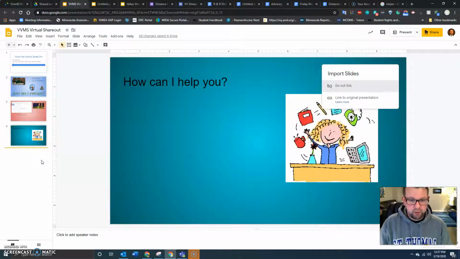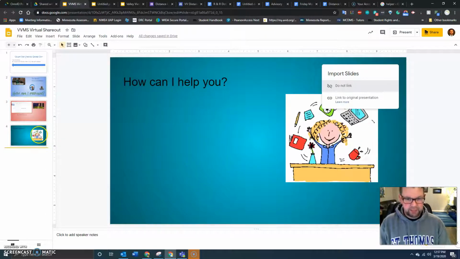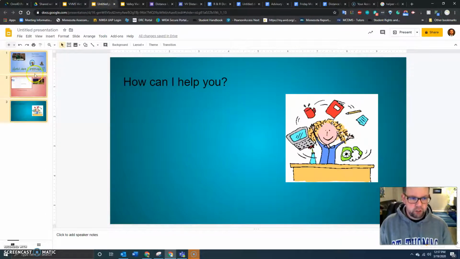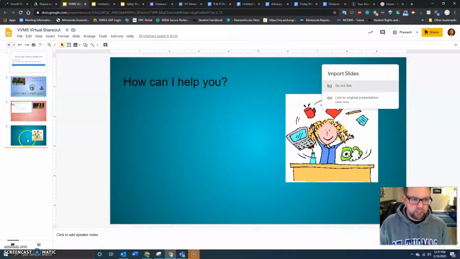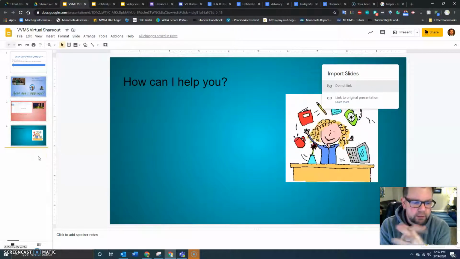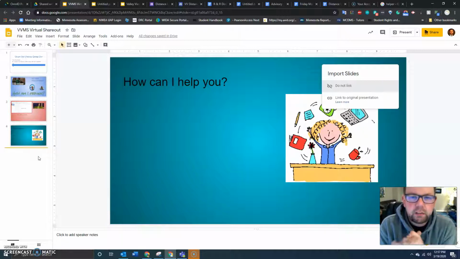Okay, so if you need to rewind that, please do so. But that's how you create your slides somewhere else, and then you paste them into the tray on the sides. And just be careful that you do not accidentally paste over somebody else's slides that they have in there.